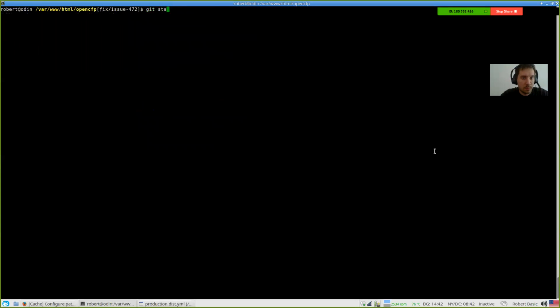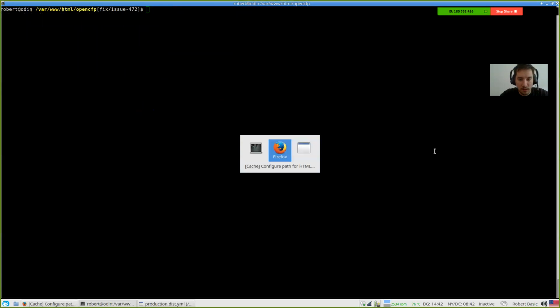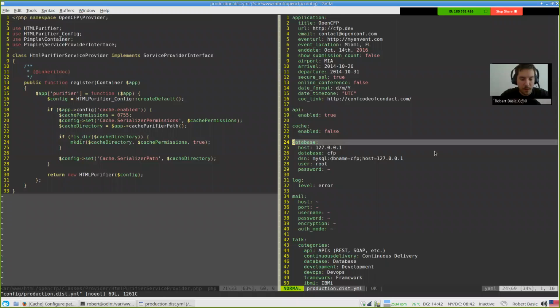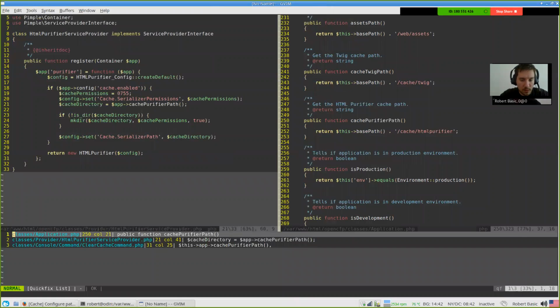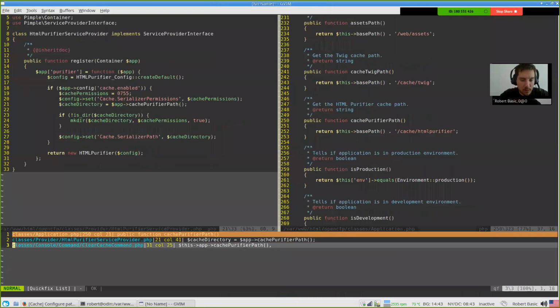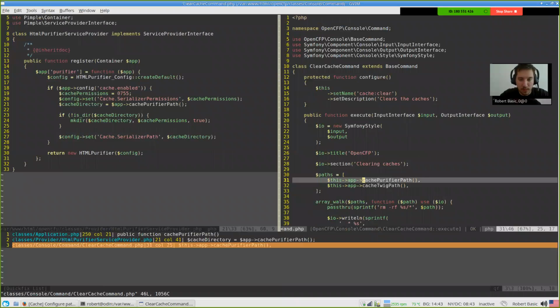And it's weird. Let's go back here. What else is doing this? The clear cache command.